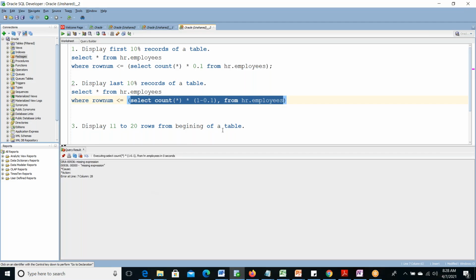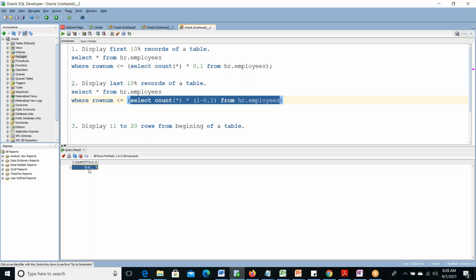Say 96.3, total 107 records are there. So where ROWNUM greater than or equal to this number, that is the correct answer.